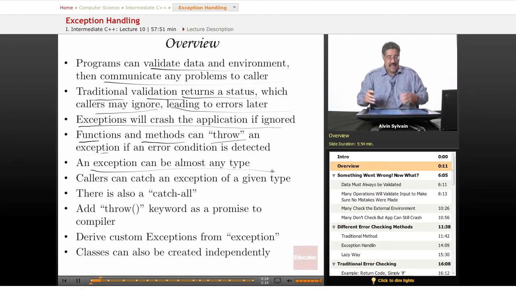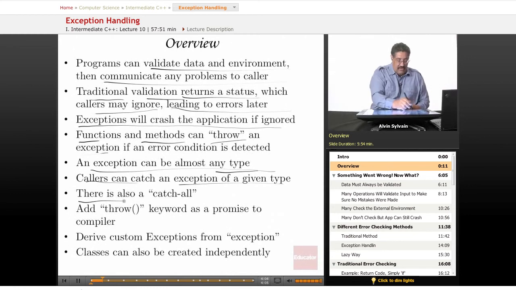Now, the exception that is explicitly thrown and then caught by the caller can be almost any type. We'll take a look at integers, we'll look at character strings, and then we'll look at the actual exception class, which will be declared like a type. So the callers can catch an exception of a given type. You don't specifically say, I want to catch error number 7. What you do is, I want to catch an integer type. And when you've caught an integer type, then you look at it: what is the number that was thrown? If it's 7, oh, well, that means something happened. If it's 8, that means something else happened.